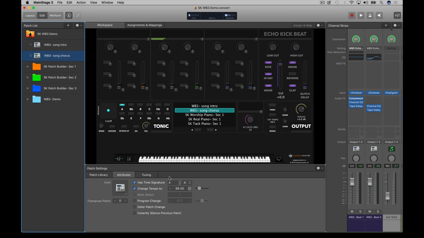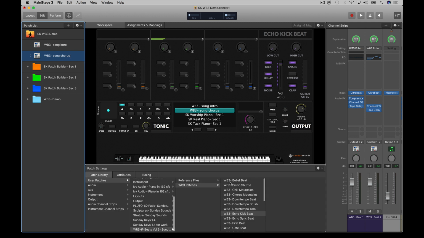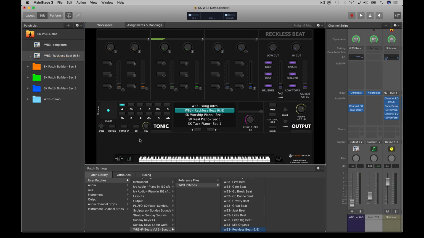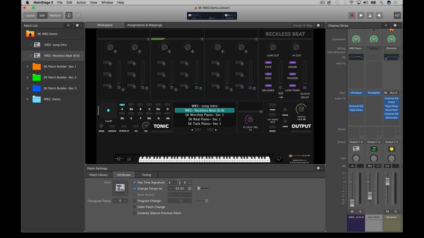One note about time signature, generally these patches will not translate to different time signatures well. So there are some patches that have 6/8 notated in the patch name. Those are designed to run in 6/8. And if you try and change them to 4/4 or any other subdivision, it's probably not going to make sense. It's not going to translate well, and vice versa. If you're doing a song in 6/8, we recommend checking out a patch that has 6/8 in the title. If you're doing songs in 4/4, any patch that doesn't have a time signature noted in the name is designed in 4/4.